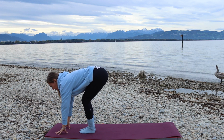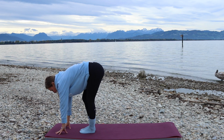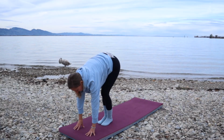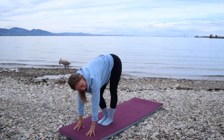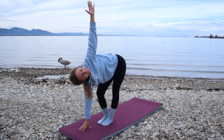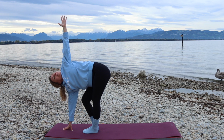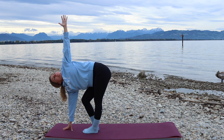And now we're going to bend one leg and extend the other, alternating sides, lengthening the biceps femoris, also known as the hamstrings, just like we're walking on the spot, feeling any sensation in the legs, hips, glutes, knees. Now let's take an inhale, keeping the right knee bent, extending the left leg. Exhale, twist and open to the side, reaching up high with the left arm, fingers pointing to the sky. If you can't reach the mat with the hand, use a yoga block or book or even a low piece of furniture.